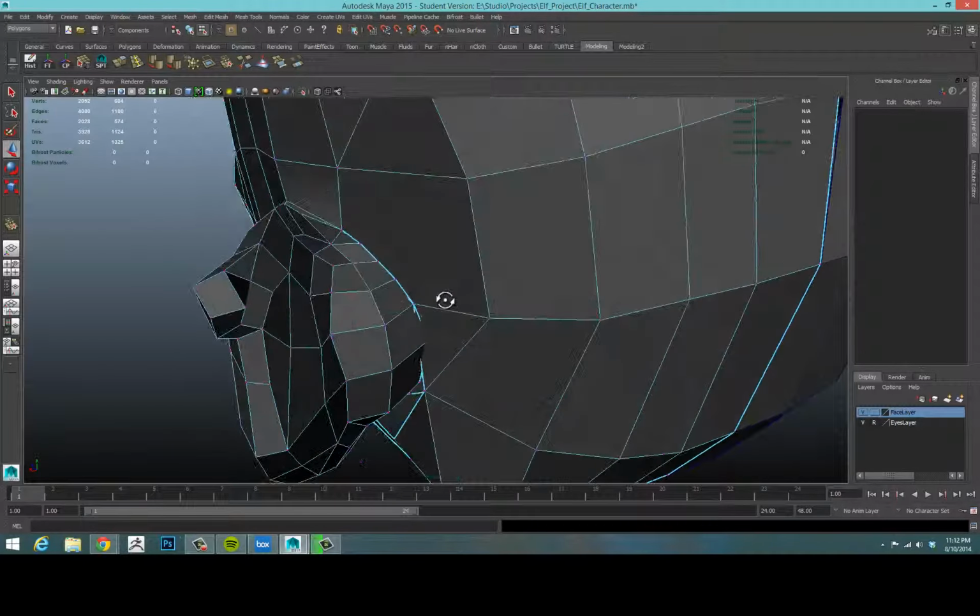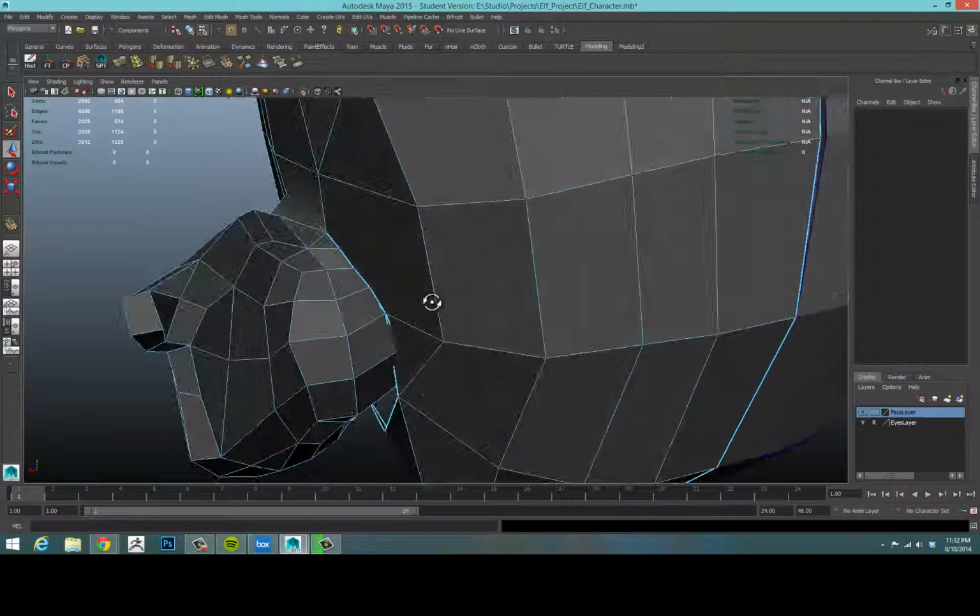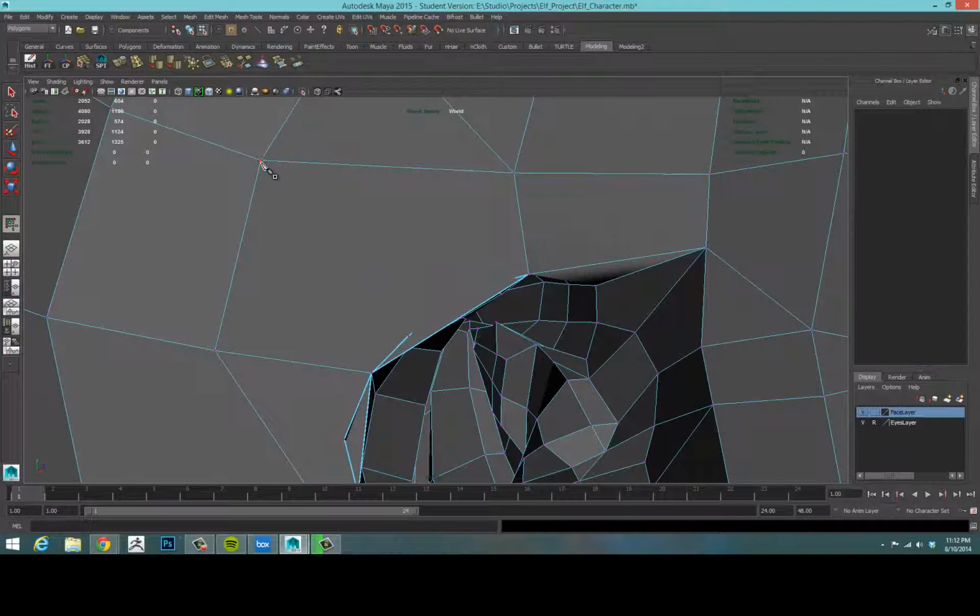And these are going to create a lot of triangles, but I think I can fix those in one way or the other eventually.